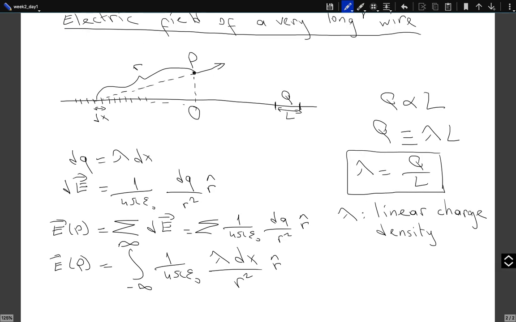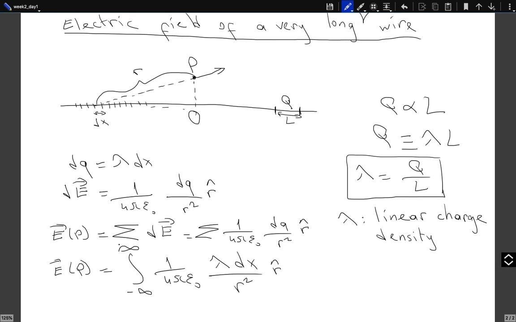Well, but essentially, the physics is over. We wrote it as an integral and we calculated the electric field. The rest is calculus. Now we will do the calculus also. How do we evaluate that integral?